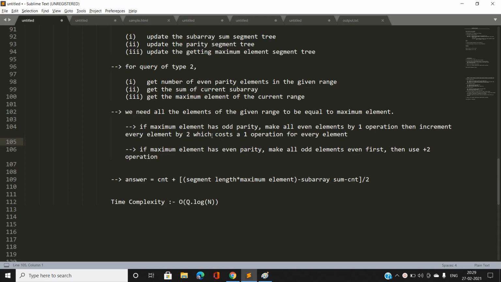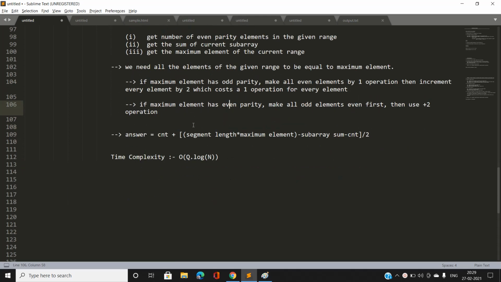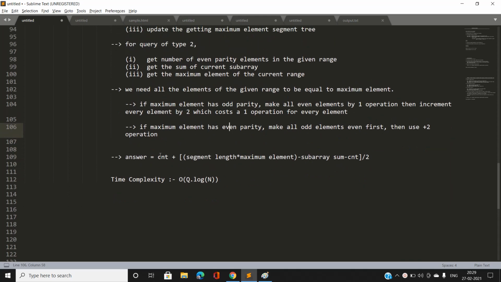And if the maximum element has even parity, it is actually the opposite of the above, so our answer would be the count, that is the number of elements that have opposite parity to the maximum element, plus, why am I going to add this, because I need to first make the parity equal to the maximum element, plus the segment length, that is the current subarray length into the maximum element.